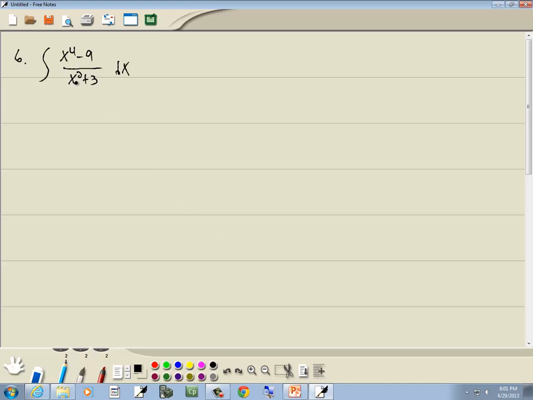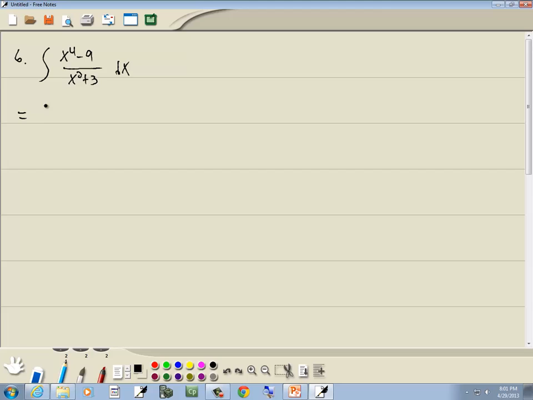And this would be easy to rewrite as a squared plus u squared. I'd have to flip these around. But then I got a bunch of extra junk up on top that I wouldn't know how to account for. Now notice that the degree of the top is 4, degree of the bottom is 2. When your degree of the top is greater than or equal to the bottom, then you can use long division on these. Now you can also factor this particular one and make it even easier.